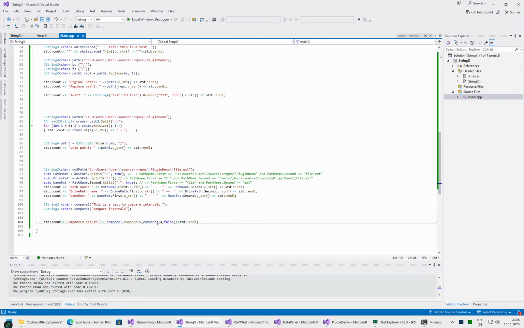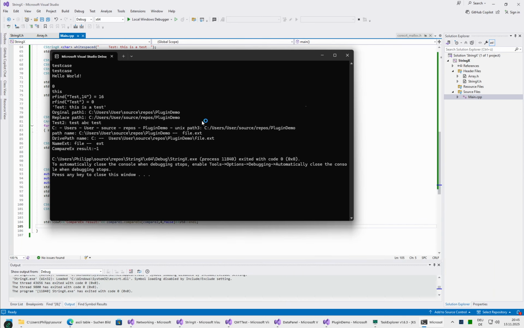That's not correct. Compare 2 should be the one on which you are comparing. Compare 1 should be the one you are comparing for. Well, it's still -1.